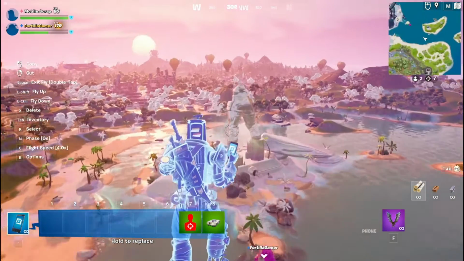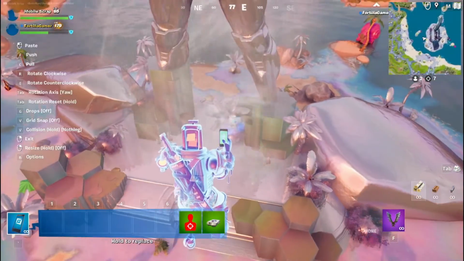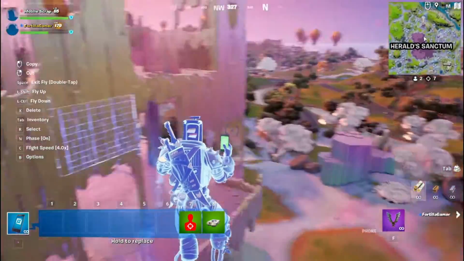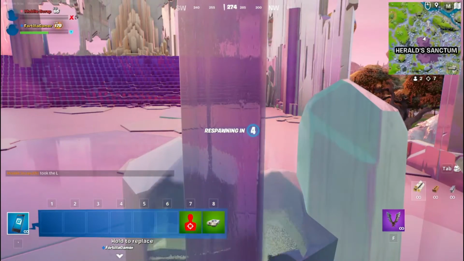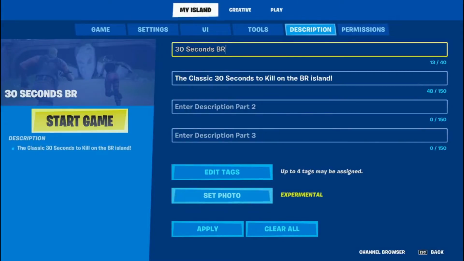Okay, let's see. Can I pick up the rock statue? And the answer is no. No, I cannot. Aw. What about the Herald stuff? Can I pick that up? I can pick the Herald stuff up. Oops. Try, but what about the Star Wars thing?